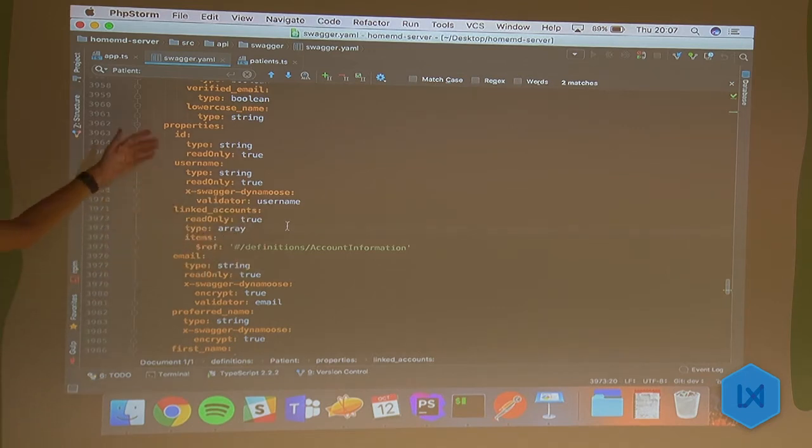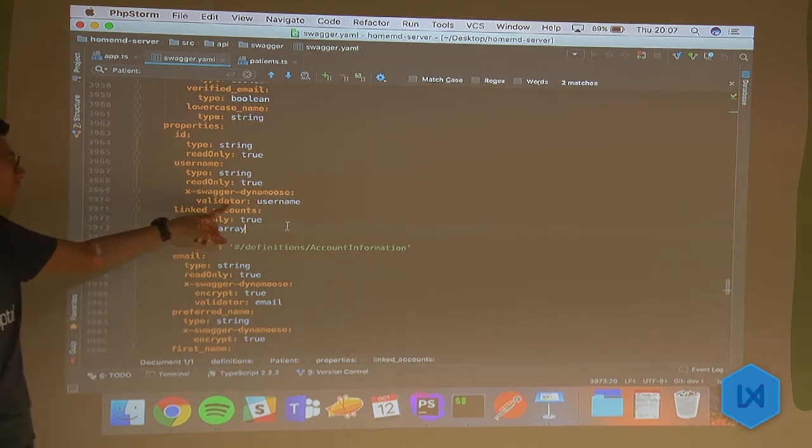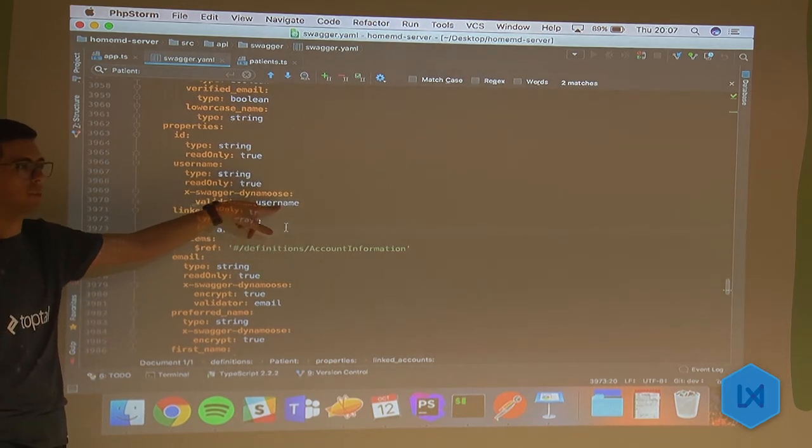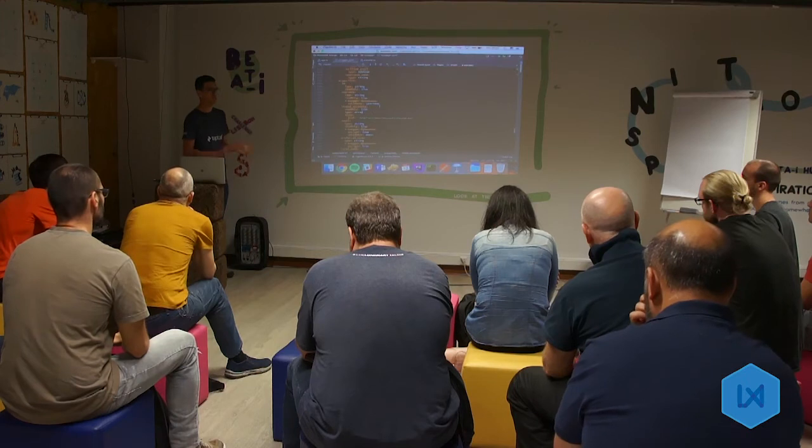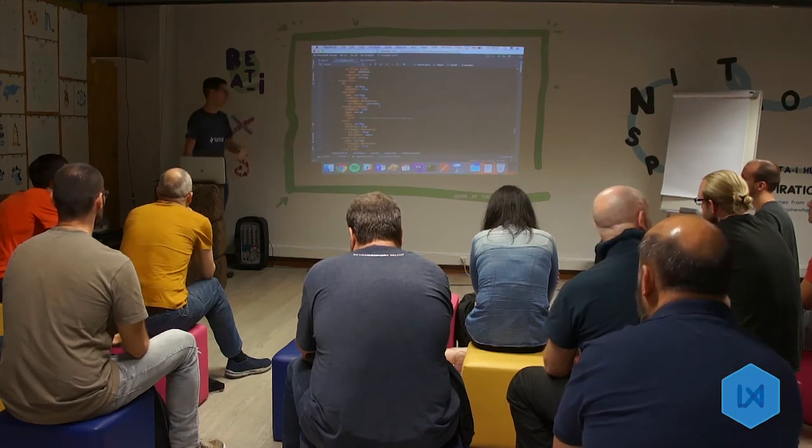For instance, I have some rules that the username has to be over 4 characters long and so on. So I just say that the name of the validator is username, and then I have somewhere in the code a function called username that just validates this. So if you want to change the rules for your validation, just go to that function and change it.